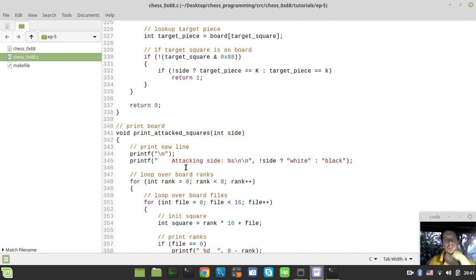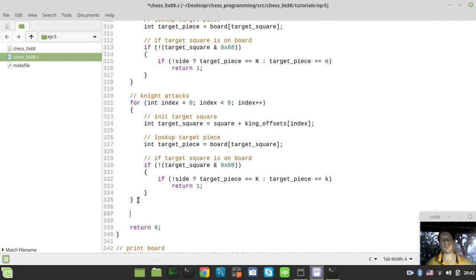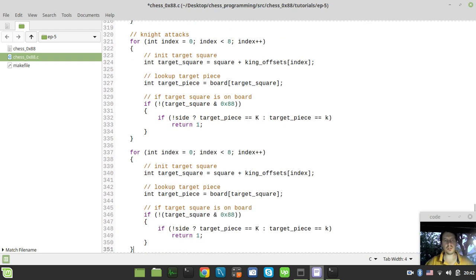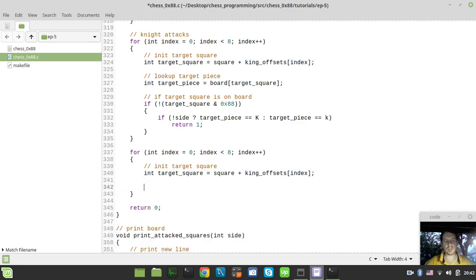So the next pieces to take care of would be the sliders, and generating moves for the sliders is a little bit more tricky and complicated compared to generating moves for leapers, but the idea is literally the same. So in order to generate attacks for sliders, we need almost the same code but slightly different. So I just get rid of all this stuff for a while, and here I need to have an additional loop. So loop over the given attack ray. Let's call this attack ray.